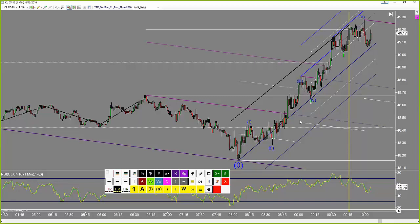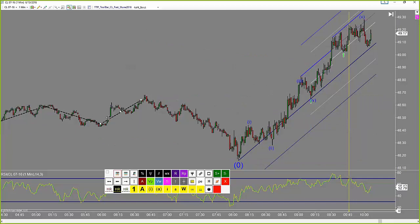All right, so I'm going from 0 to 4 in an attempt to find the end of wave 5. And what is the end of wave 5 going to occur on? A parallel from 1 or 3. So if I have a parallel, let me just erase some of this. If I have a parallel here with this R button from 1, and I have one from 3, 5 is typically going to end on that parallel line. And what does it do? It overthrows it here. You're thinking, well, something else is going on. But no, it comes back in and then goes back up and stops on it. And that's the high right there.